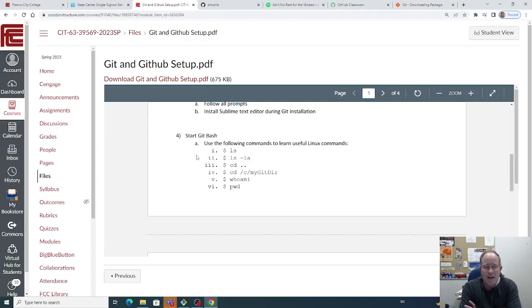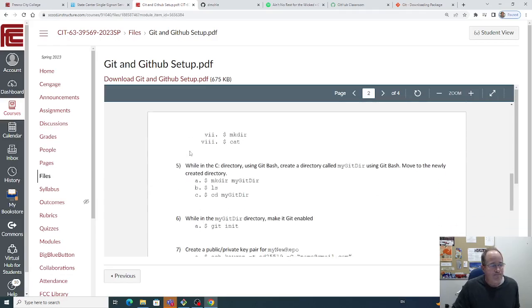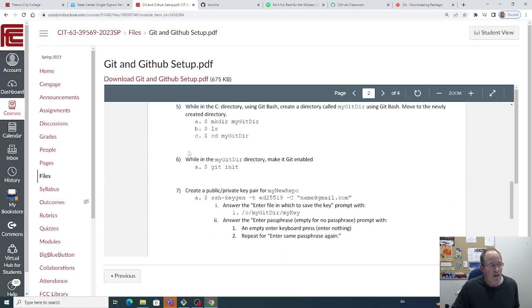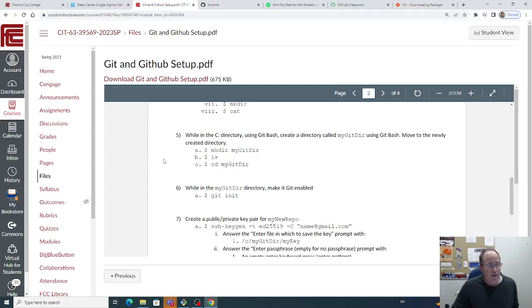When it comes down to time for your programming interview, the interviewer is going to expect that you understand command line essentials, and that you don't use a user interface to get to GitHub. That's just the way it is. So anyway, that's what we'll be doing, is using Git Bash.